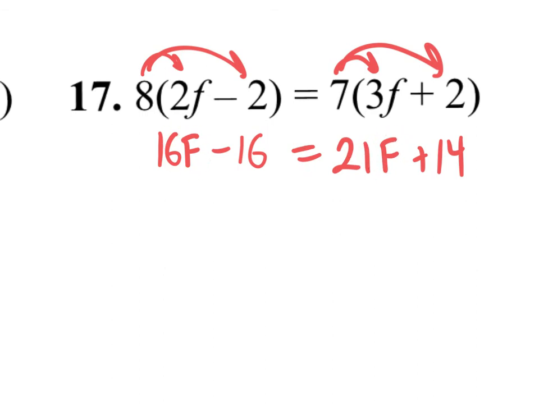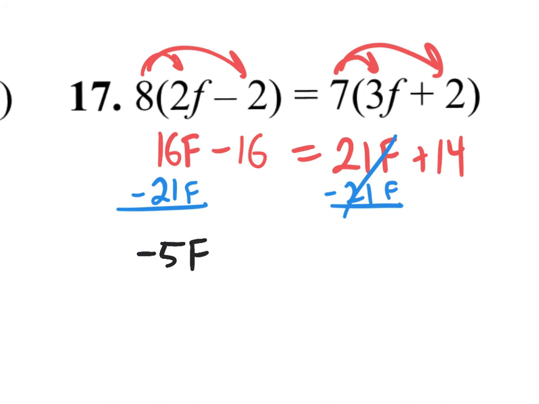So let's get rid of this 21f by subtracting 21f. That'll cancel out. What I do to one side, I do to the other. Subtract 21f. So I have positive 16, take away 21. That's like saying I have $16, but I owe $21. I will still owe 5 of those dollars, but in this case, 5 of those f's. Let's bring down the minus 16, bring down that equal sign, bring down the 14. Just comes down over there, that positive 14.